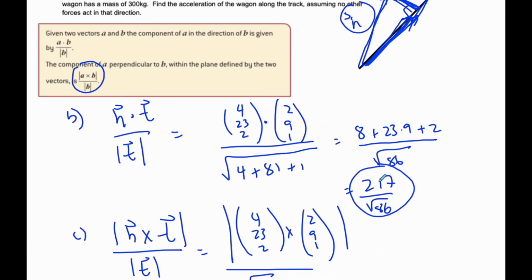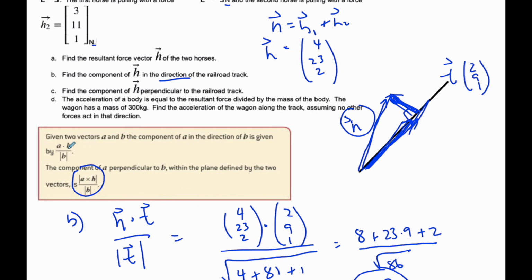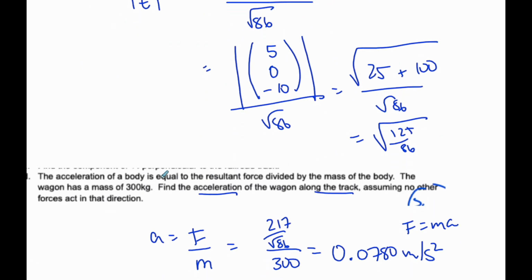So we recall our vectors, and we're adding vectors up to get a resultant force. We are using dot product, magnitude, and cross product to find components in the directions of, or perpendicular to, various vectors. And then we have to come up with this formula from the words and apply it to the values that we have.